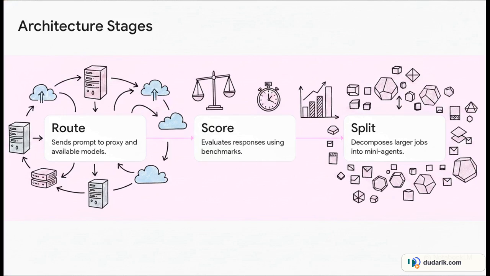Next up is the score stage. The proxy isn't just taking a wild guess here. The responses get evaluated in real time against public benchmarks and Duel's own private evaluation suite, specifically tailored to the task you just sent. And finally, the split stage, which is absolutely crucial for your complex workflows.